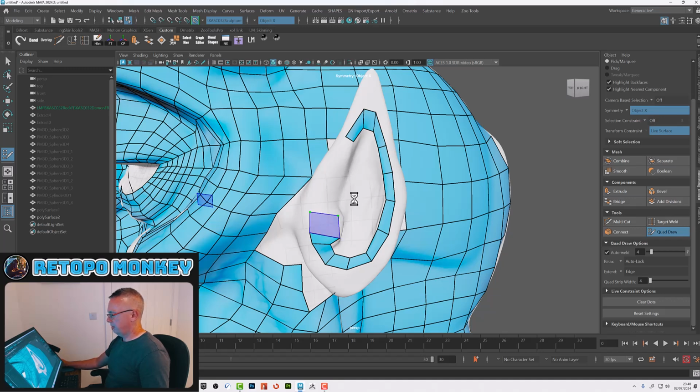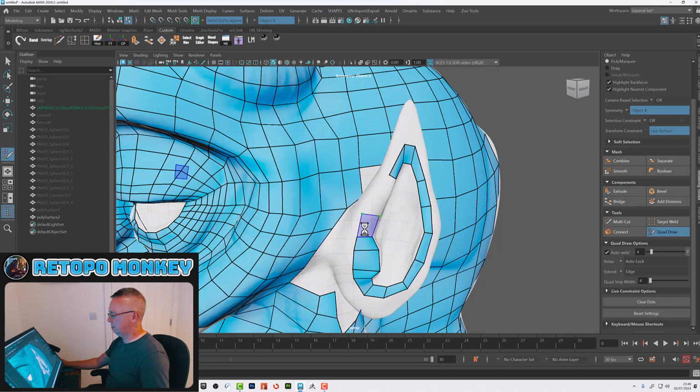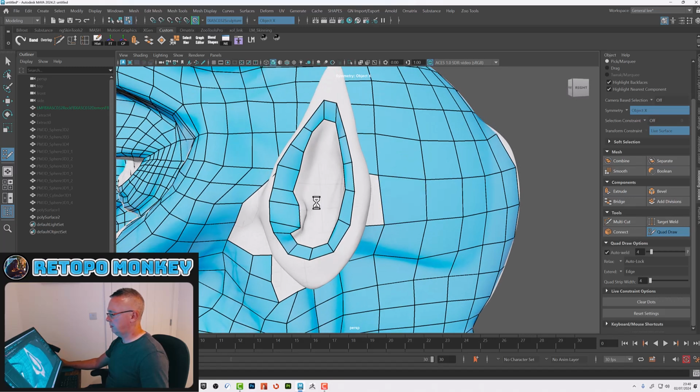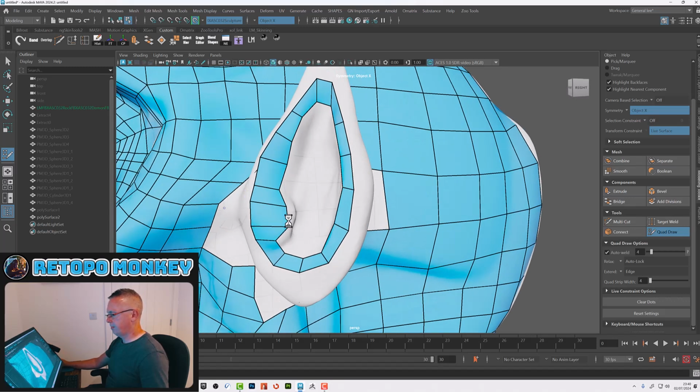And then figure out which shapes we need. And then 2 more. Add those in. And then build the inside of the ear.